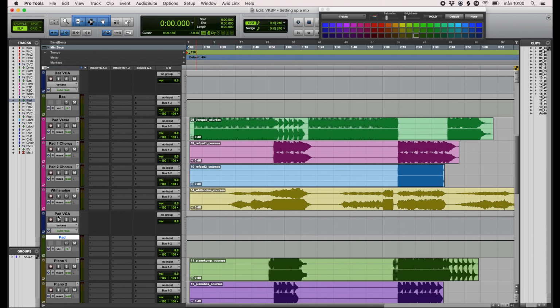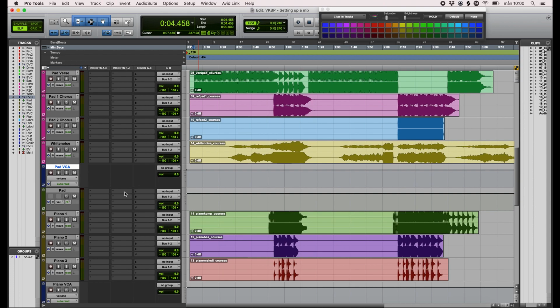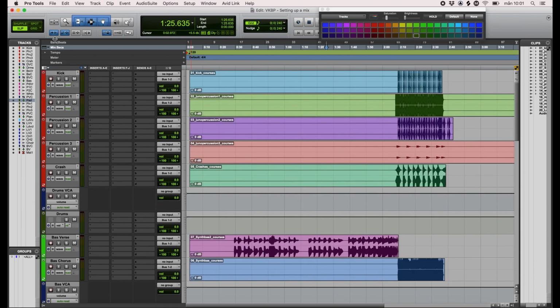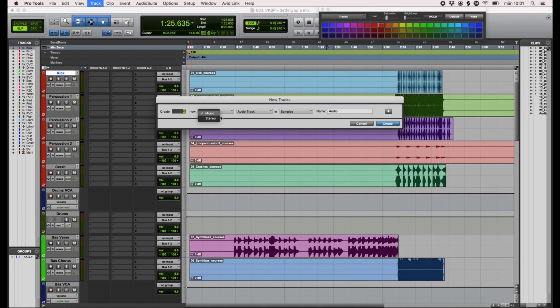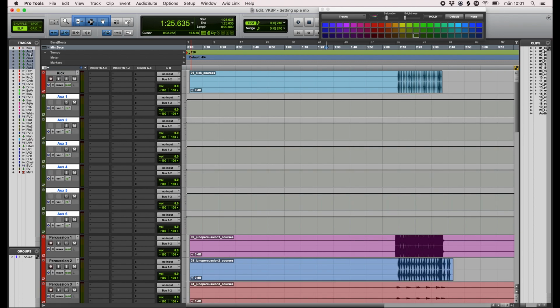And then what I like with the VCA tracks is that you can do general automation for the entire instrument group. So you can choose to do it before the plugins that you put on your aux track. One last thing that I sometimes do before I start mixing is creating 6 additional auxes that I put on the end of my session down here before the master.